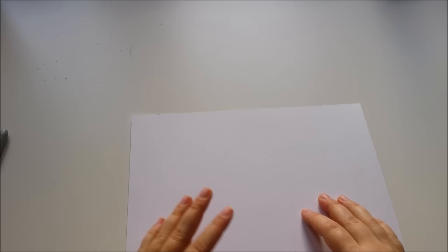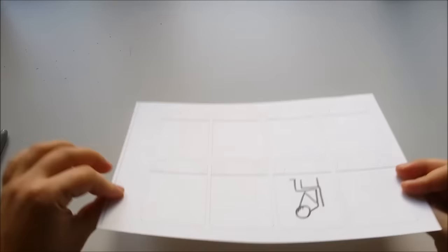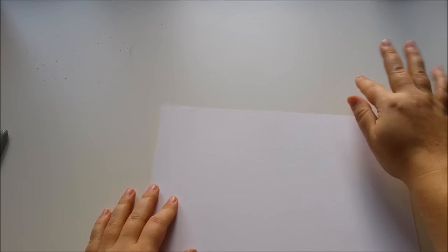You could create a back on your computer and just print it on here, which might be a good idea if you want each and every card to have the exact same background. But then you have to know exactly where the front of your card is, so you can put the exact back onto the exact card. I usually don't want to do that — it's too much time and I'm too lazy for that. What I like to do is create some form of structure in the back so that each card has kind of the same look, but not the exact same back.